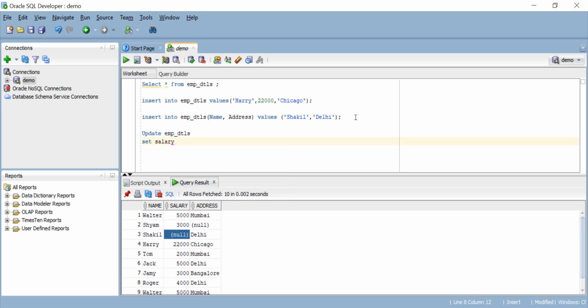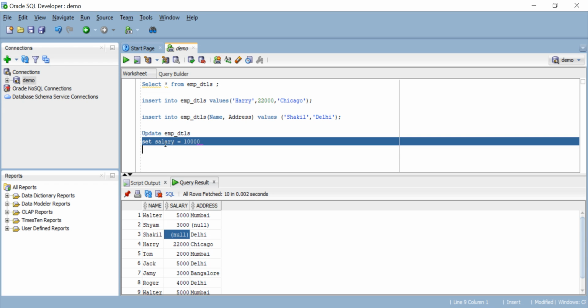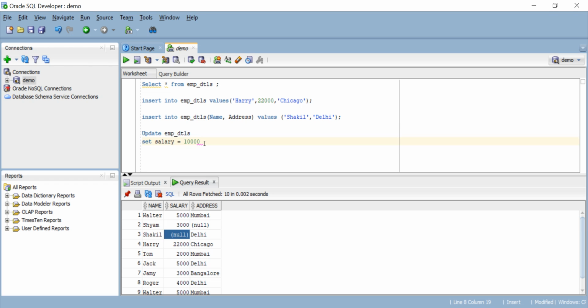Now here, if you fire this update statement on the employee details table with salary as 10,000, each and every record will get updated to 10,000. So you need to provide your where condition. Here our where condition would be on the value of name, and that is equal to Shakil. So let us fire and see.